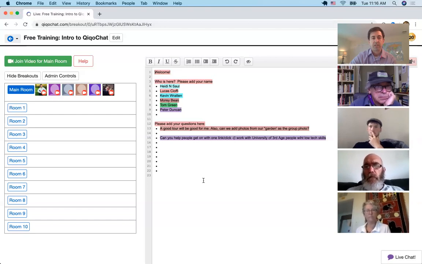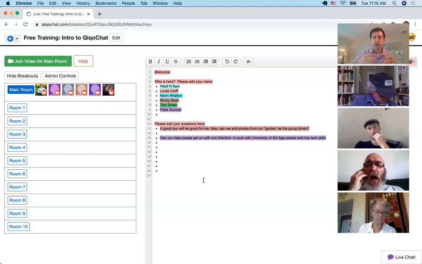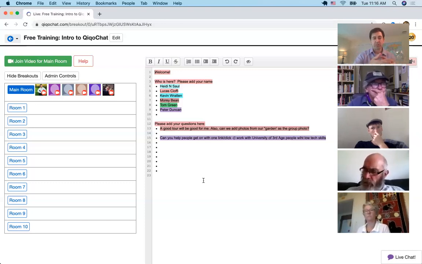So I mentioned that we are in a QiqoChat event, and a QiqoChat event is part of this broader idea called a circle. So a circle is for your group of people. You would use a circle if you're not just having a one-time event, but if you want your people to stay connected week after week, month after month. So a circle is like a Facebook group on QiqoChat. It's a place where people become a member, they join it. It could be public or private, that's your choice. And there's different tools that are there.